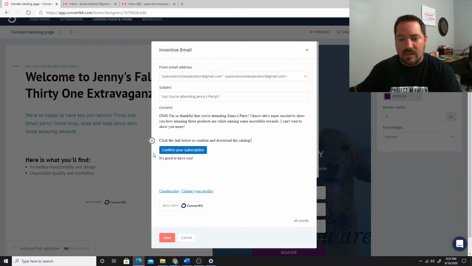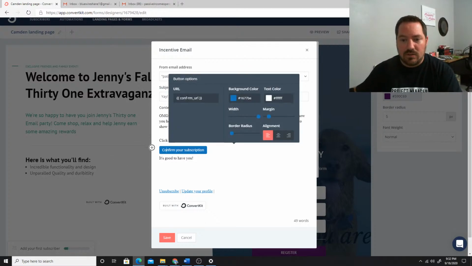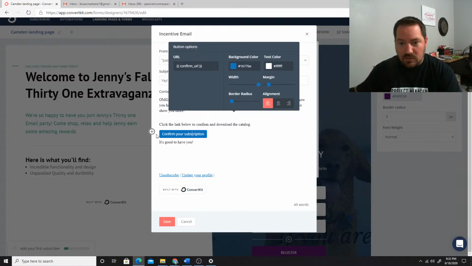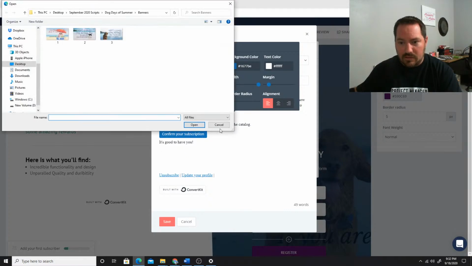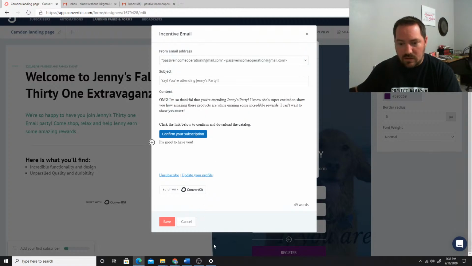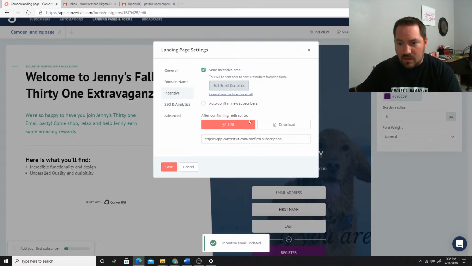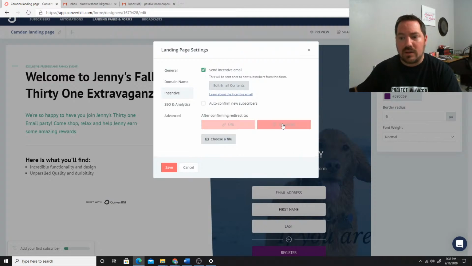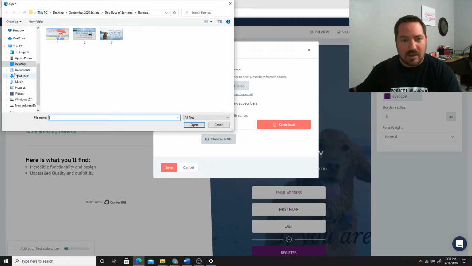And so once you've got that typed out, you can actually click this button and you'll notice that it says confirm URL, right? Well, we can actually do a little bit more with that button right there. We can actually make that a download, which I'll show you here. We want to insert a file. So we're going to save that part. And then instead of that redirecting to a URL, we want to make this a download, right? So I can hit this download button, choose a file, which I came prepared for.